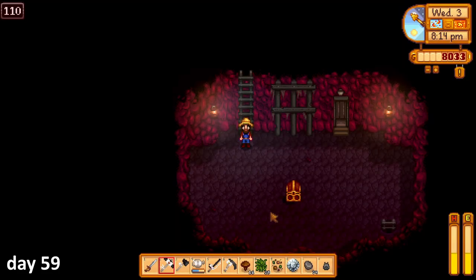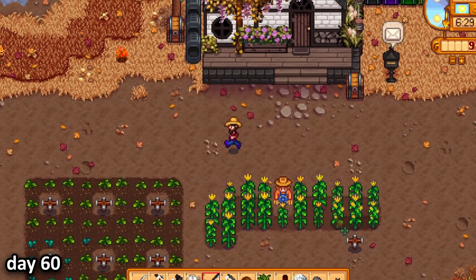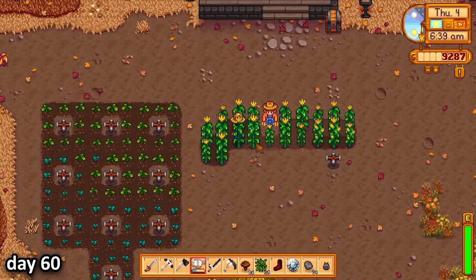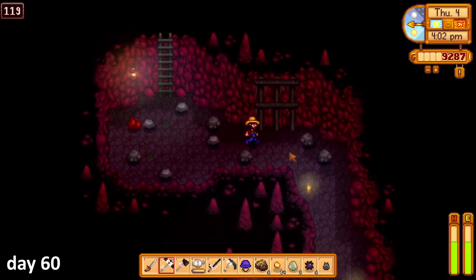Level 110. Yes. Space boots. I'm dripped out. Day 60. Let's go. Today is 100% the day that I will hit level 120 in the mines. If I don't, I will literally go to the mines on day 61. One more level left. The second last level in the mines.